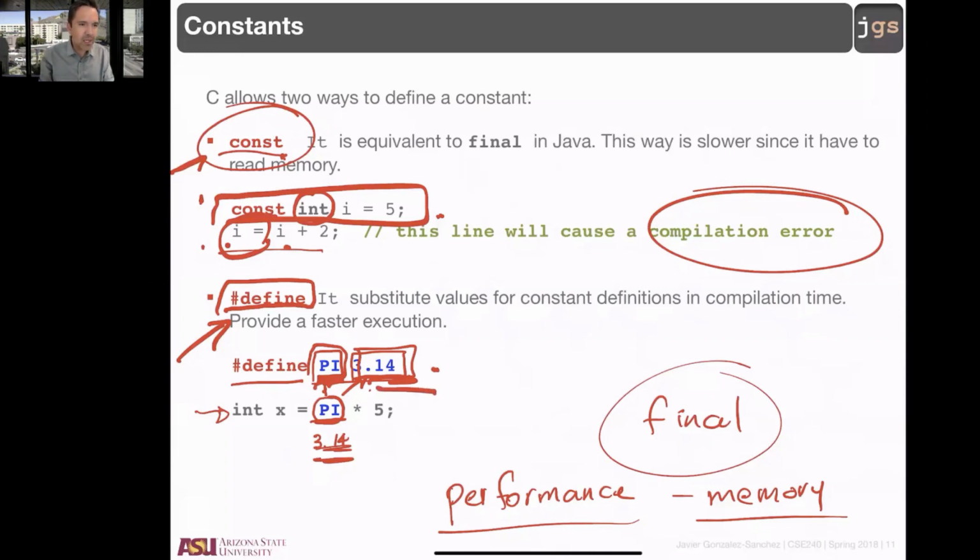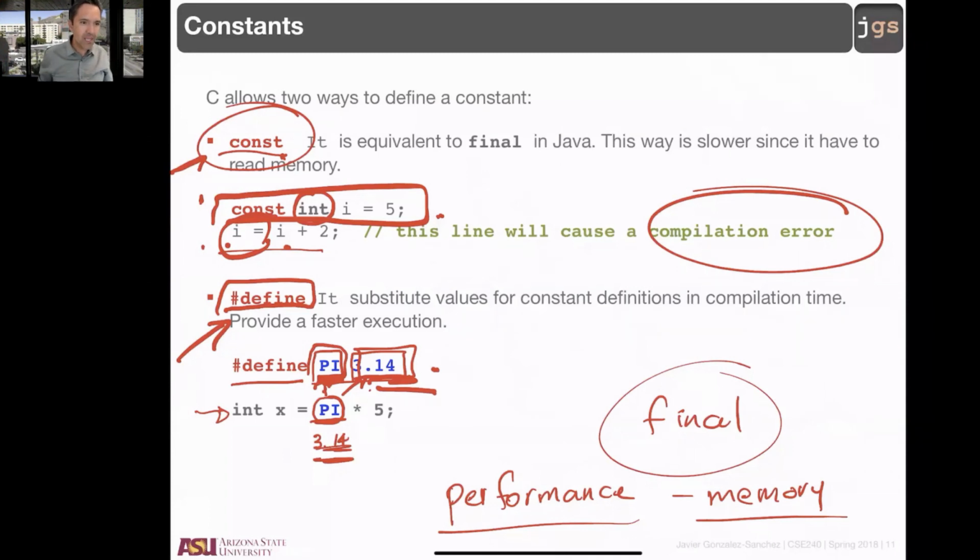There is not going to be a type checking or whatever. It's just find and replace. But that is going to happen during compilation time. When your program runs, your program is not going to have in the memory a variable pi. So you have one less variable. You save a space of one variable, or you can save the space for more. It's about performance, it's about space.